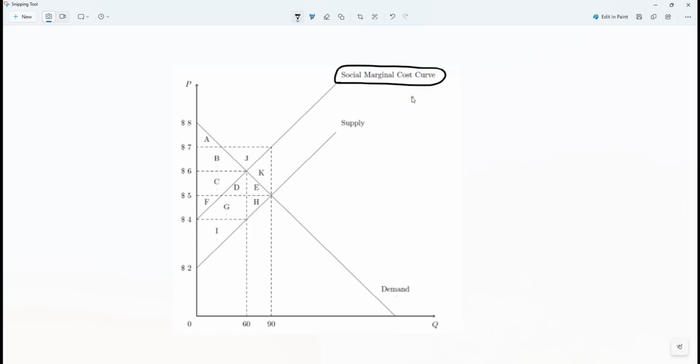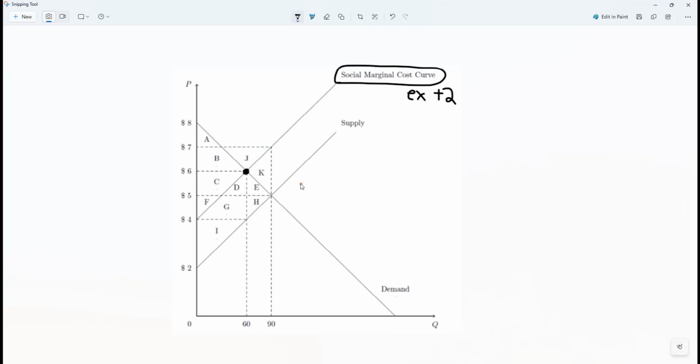So that actually means that the externality, the negative externality, is $2. So the cost to society is an extra $2 for each unit that's supplied. What that would do is make the socially optimal, or market efficient, quantity 60 units, and then the price to be paid would be 60.